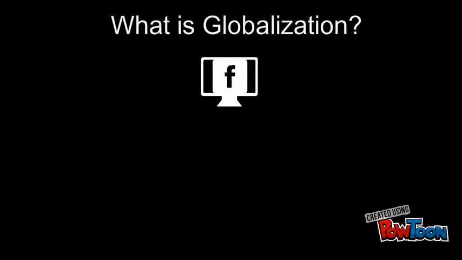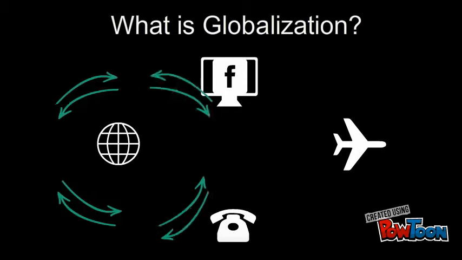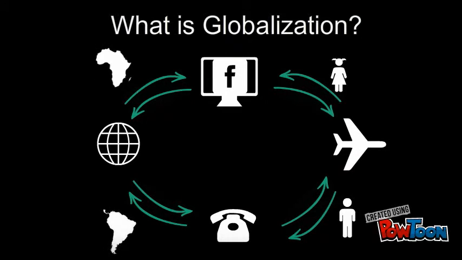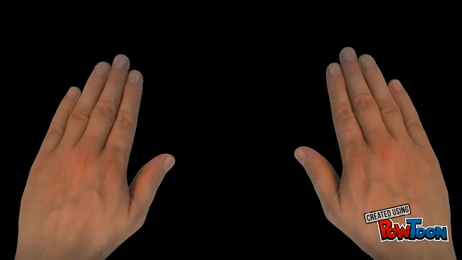So, the big question is, what is globalization? BBC School defines globalization as the process of interaction and integration among people, companies, and governments of different nations. Amongst other things, this gives rise to increased mobility of capital, faster propagation of technological innovations, and an increasing interdependency and uniformity of national markets.